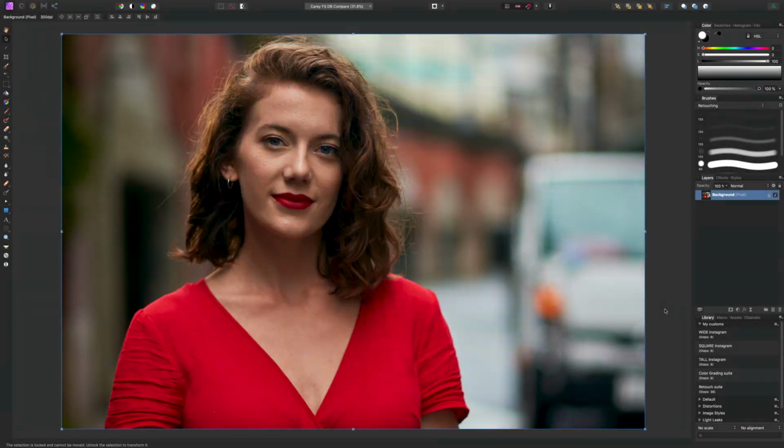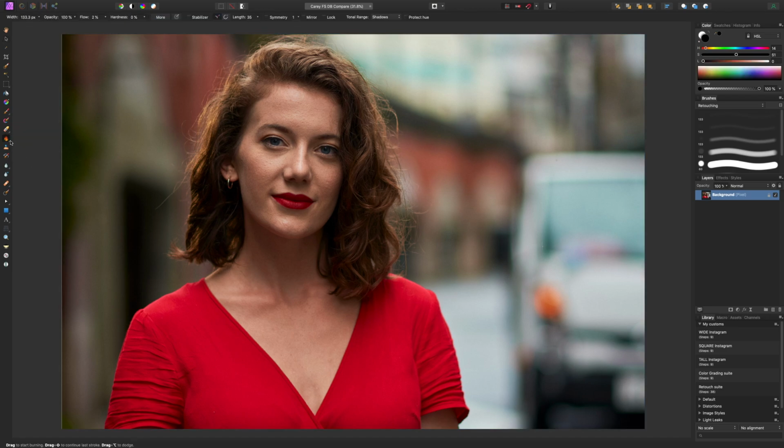All right guys, welcome back. So we've got a lot to cover in this video, so let's just jump right in. First things first, I want to mention a comment that someone had posted asking me about the dodge and burn tools in Affinity Photo. So if you were unaware, Affinity Photo actually has dodge and burn tools. It looks like this little magnifying glass icon, and if we click on it, we can see we've got our dodge brush tool and a burn brush tool, and they're going to do pretty much exactly what you think they're going to do.